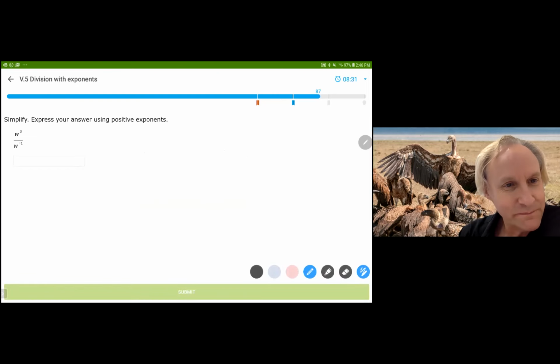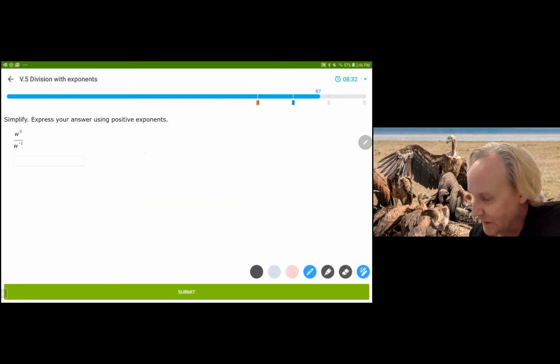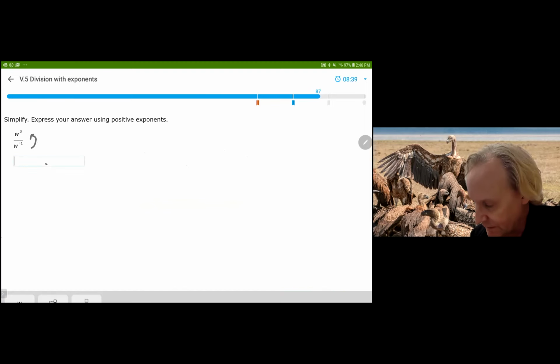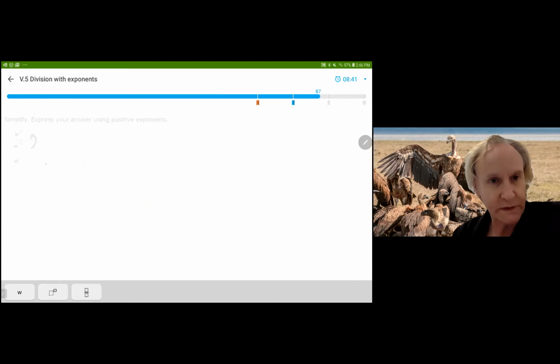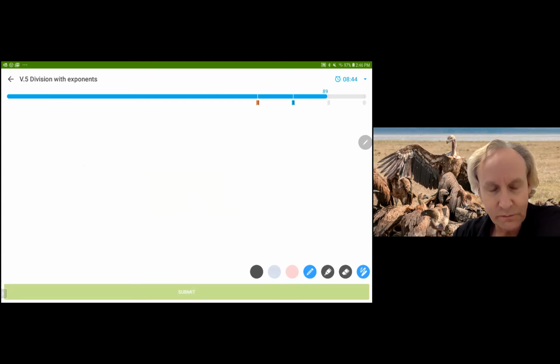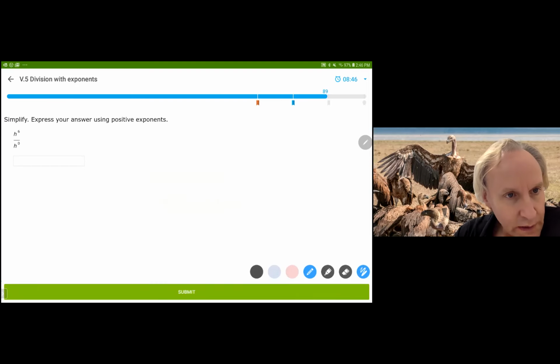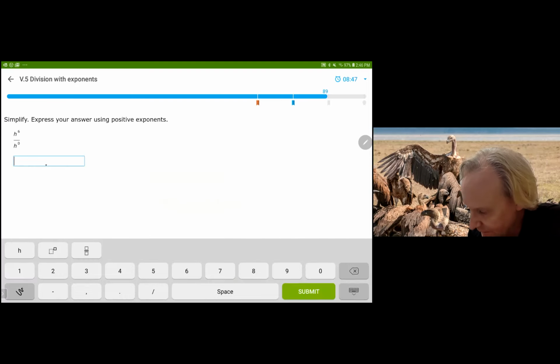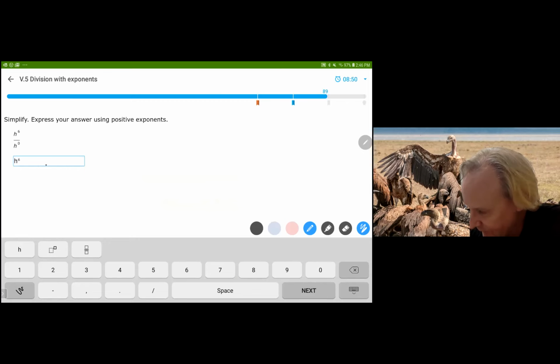1 and done. All right, this one's going to be move the w to the negative 1 to the numerator and change its sign, and you just get w. Hopefully, I don't have to go through those anymore. It's going to be h to the 6th. It looks like it's going to get easier now, thankfully.